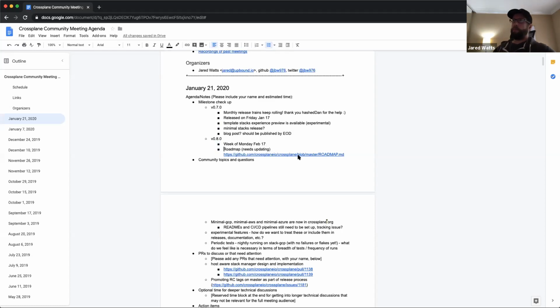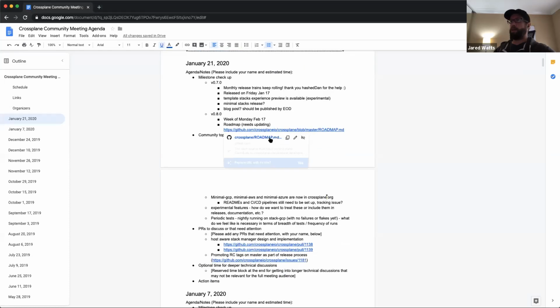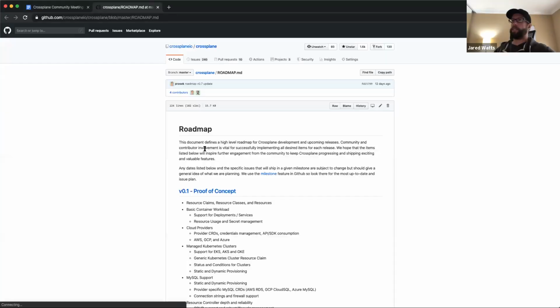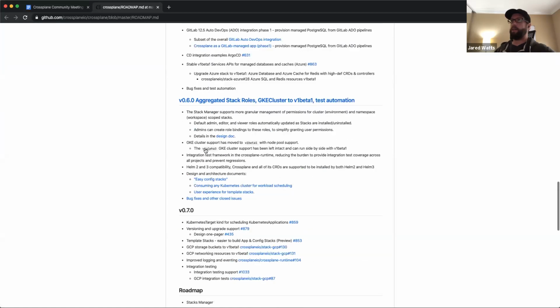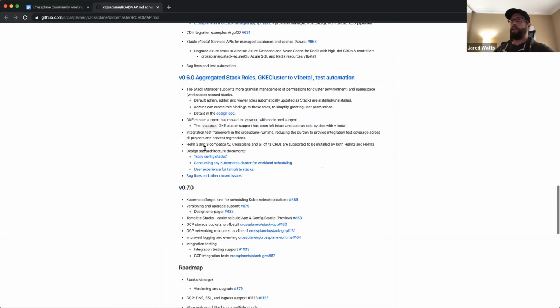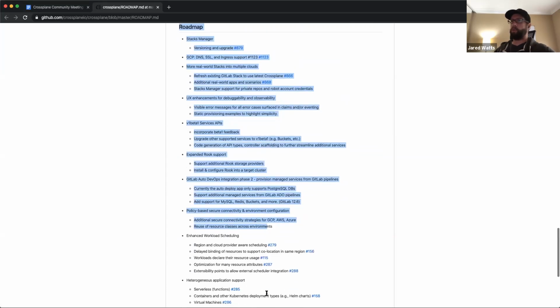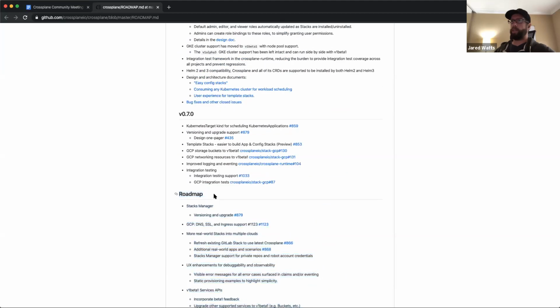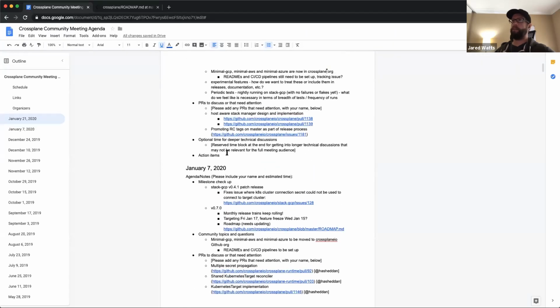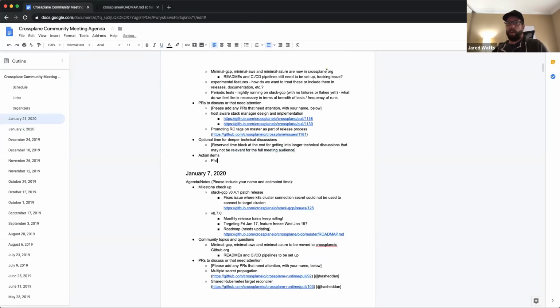I think the roadmap, now that we're going into 0.8, needs updating. I think we had it updated through 0.7, and we've got a lot of nice releases here. Wow. Yeah, we have a whole bunch of items in the roadmap that are not scheduled or assigned to a particular release. So we need to follow up and update the roadmap for specific items that we're targeting and planning in the 0.8 release. So let's take an action item for that. And Phil's been doing such a good job with that recently.